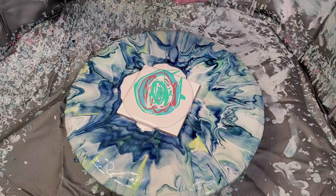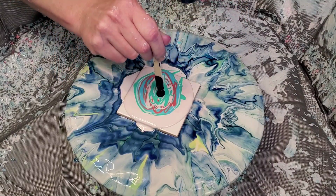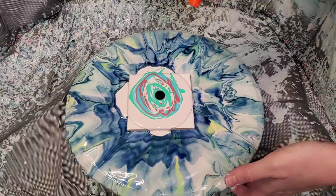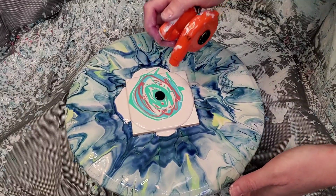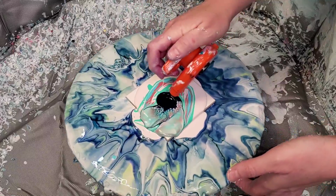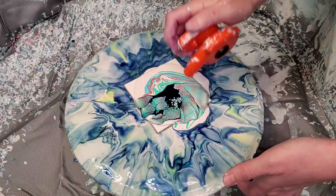So we're going to use a blue cell activator, Prussian blue. Now because the colors are so fluid, it's not going to give us those tight little cells. It's going to give us lacing more than anything. Ooh, I messed that up.